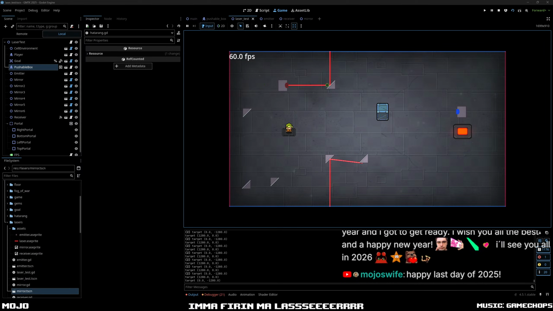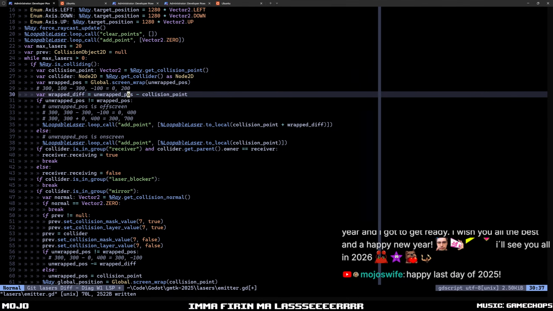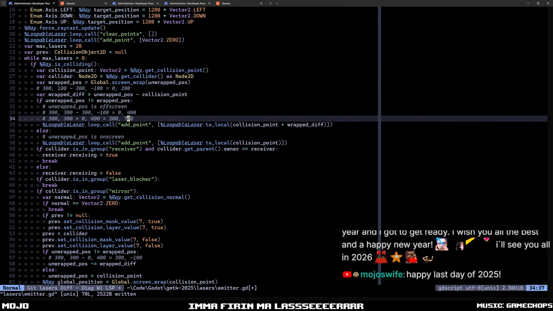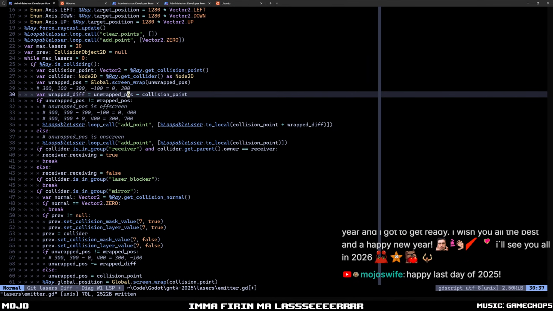So it's 300, 100, and now it's going to be 300, negative 100. Equals 0, 200. That's the wrapped diff. And then, yeah, unwrapped position is off screen.